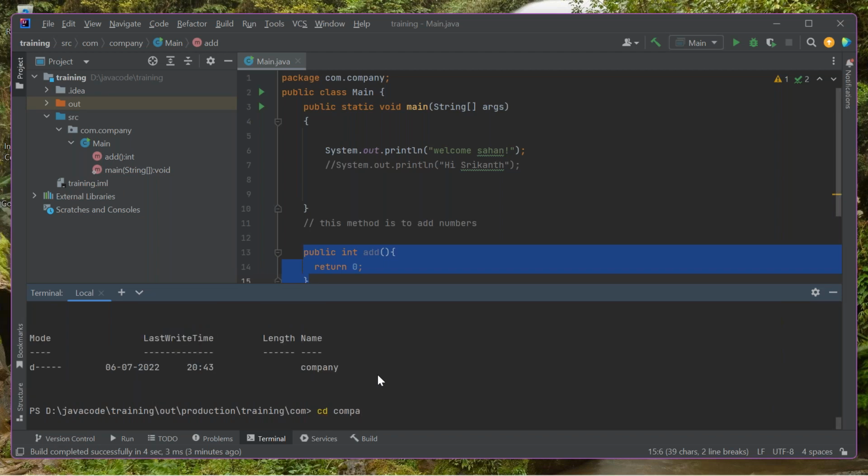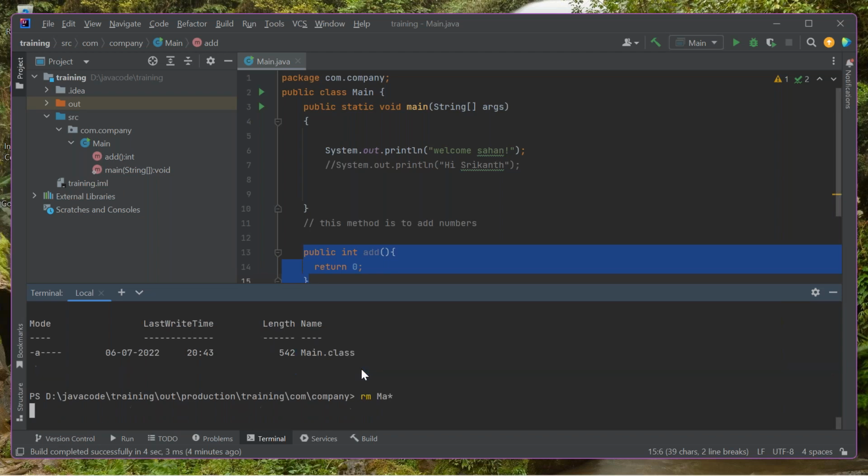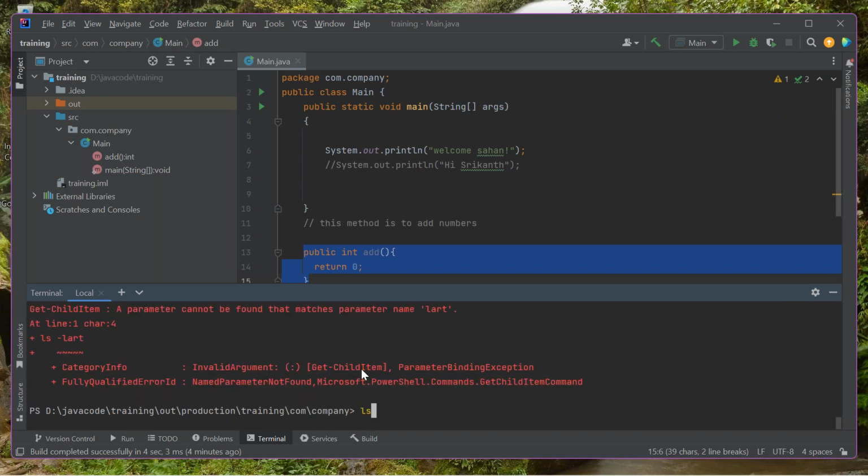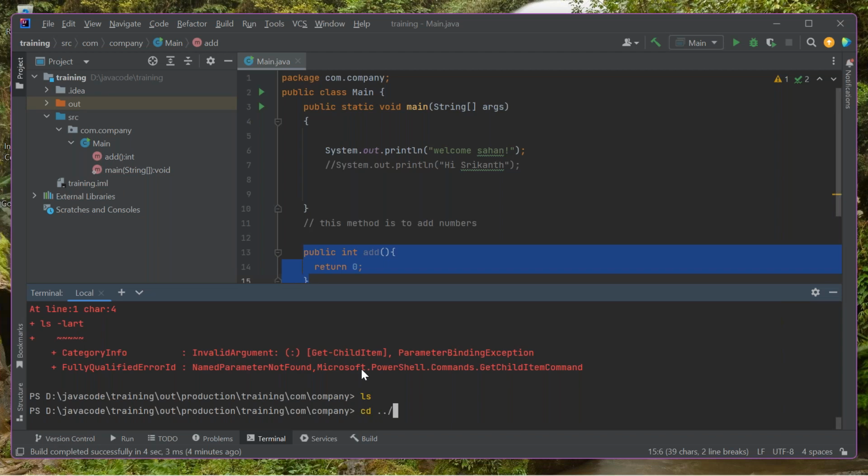This is my package path. com.company is a package I have provided here, so it has created a folder accordingly. So if you see, this is the main class generated. Now what I'm doing is I'm removing this file. So if you look at this particular folder, it is empty. No data in this folder. It's completely empty. So I'm going back again.